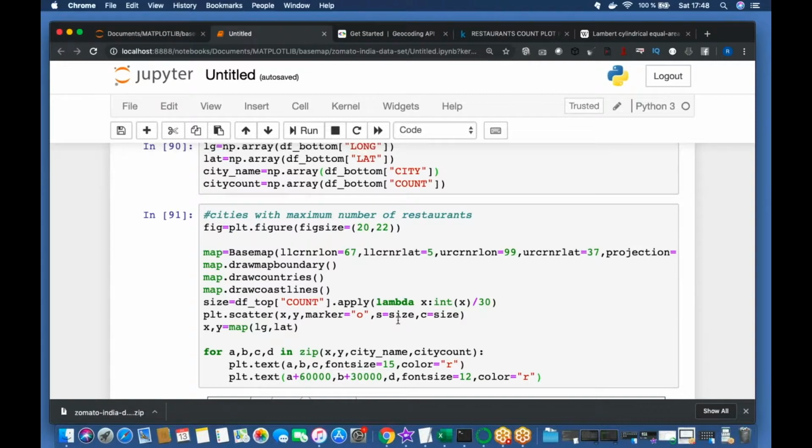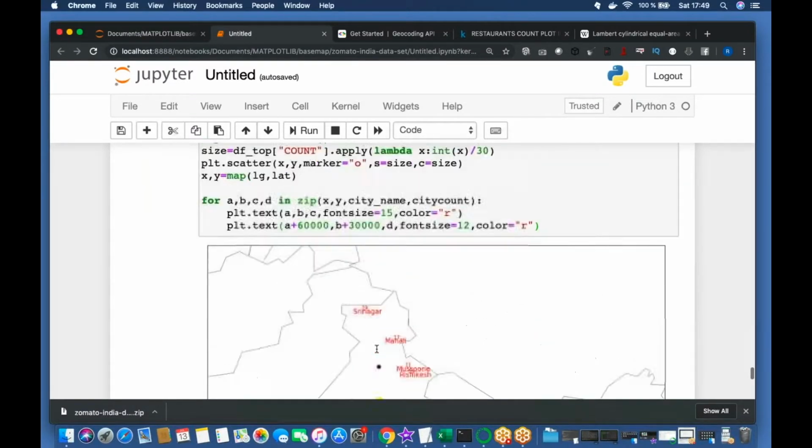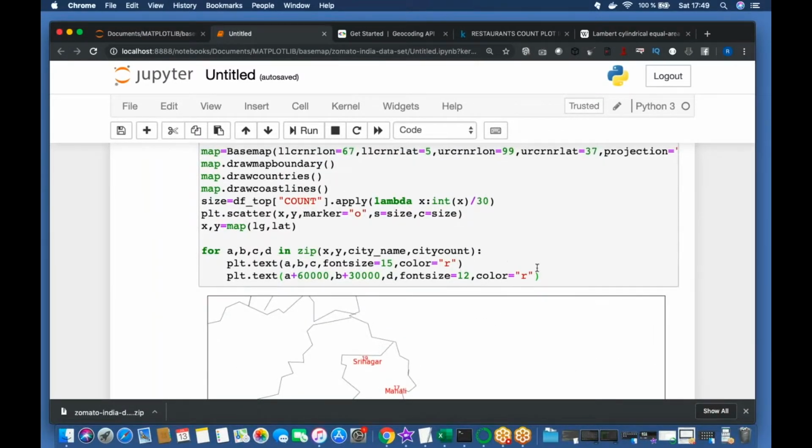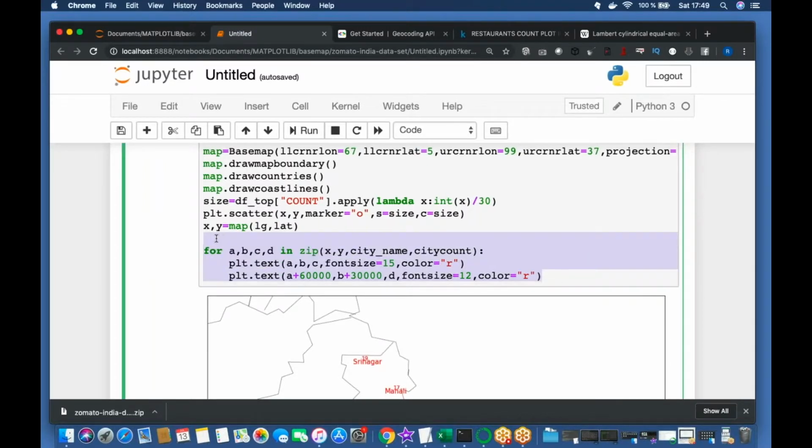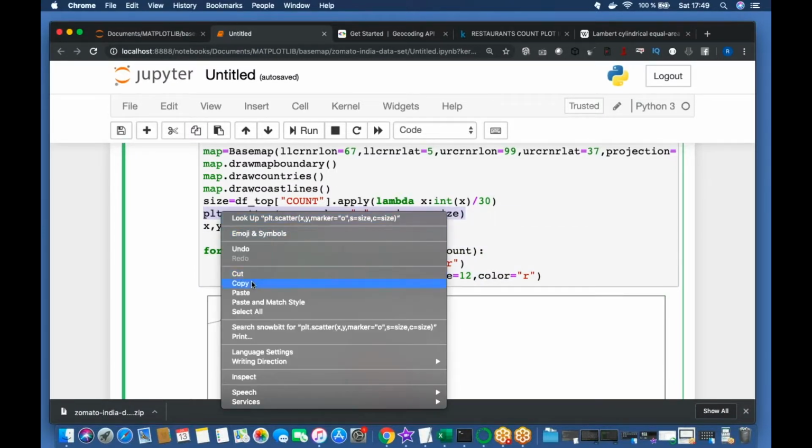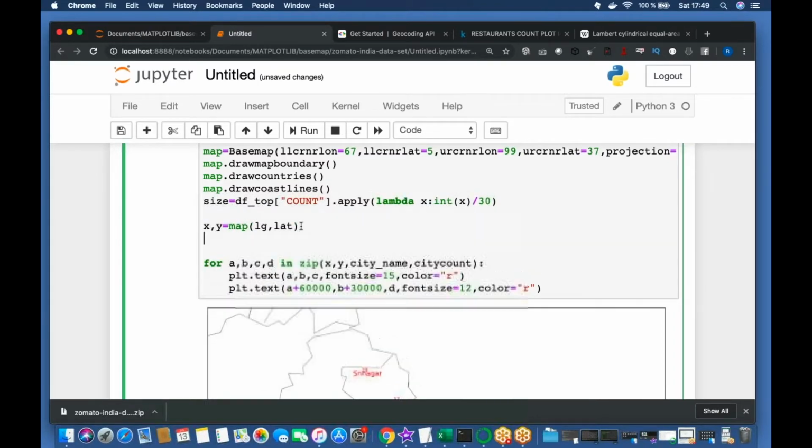Okay, plt dot scatter X and Y, ABCD, X and Y. Again, something happened. This is going to be here actually.